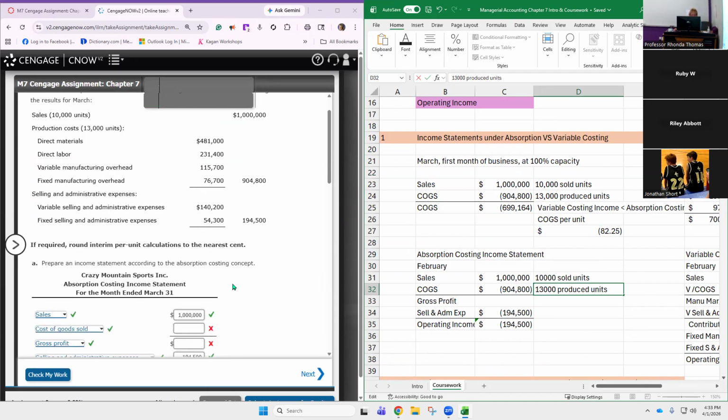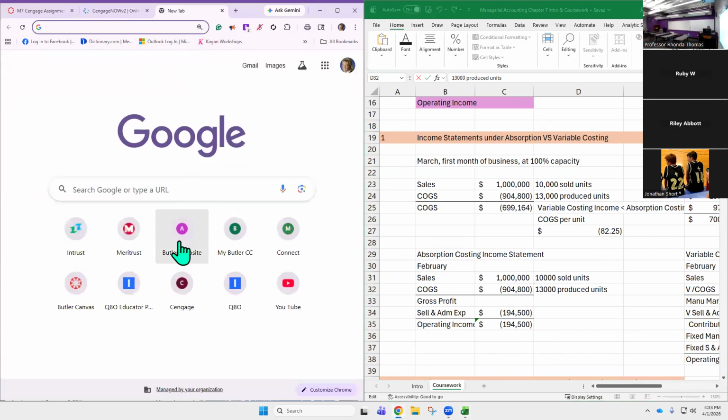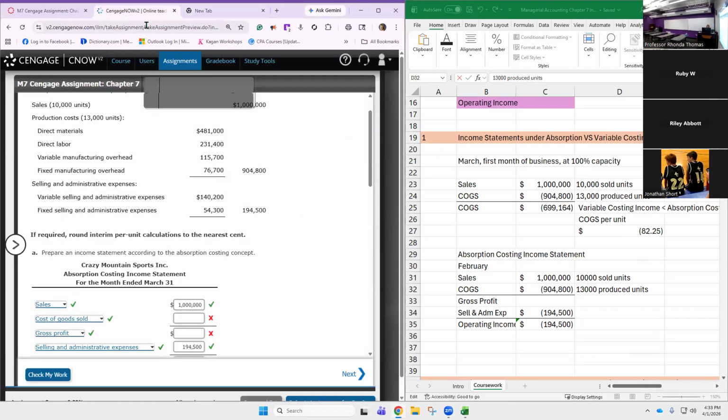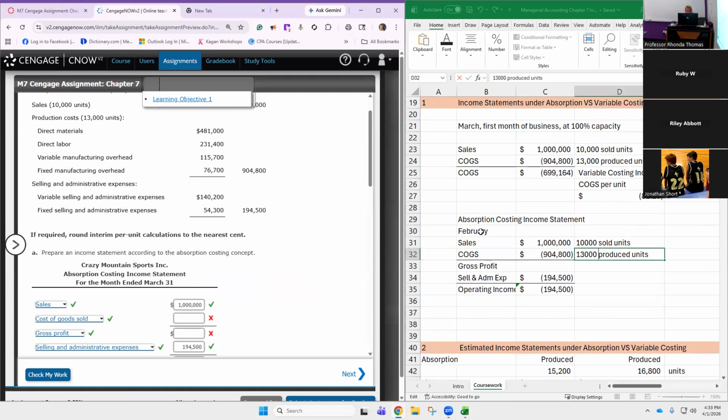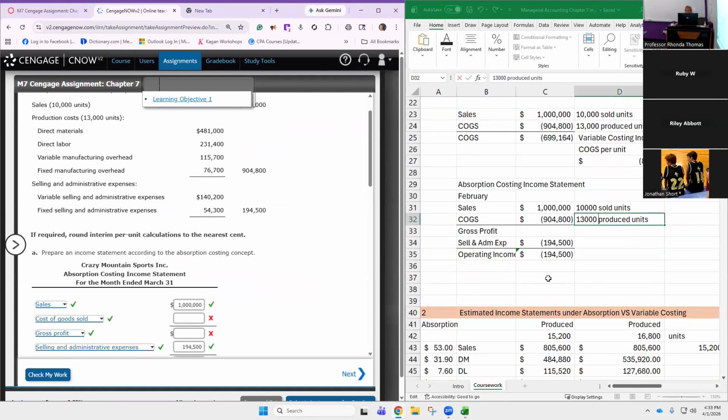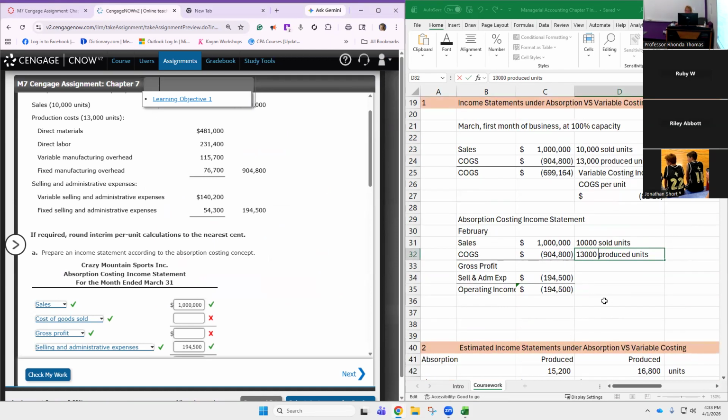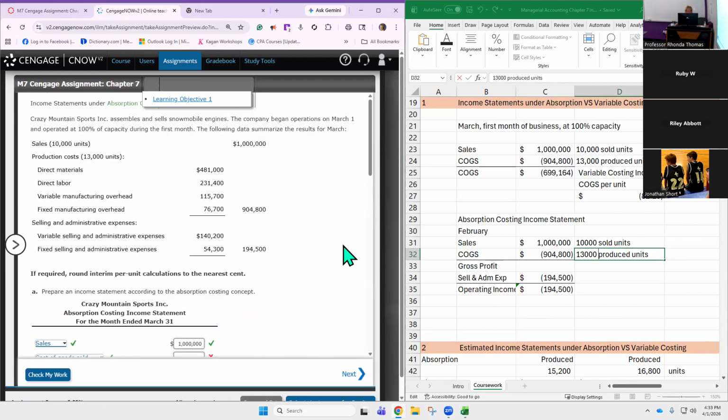I'm going to go to the book too, so that we can see a little bit here, because when we're doing these different income statements, we have to make sure that we understand how it's going to work.